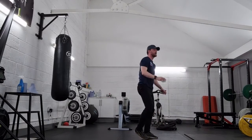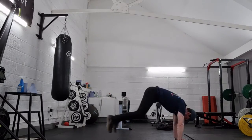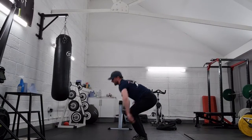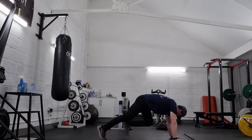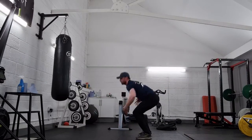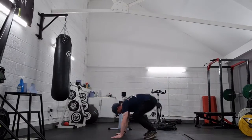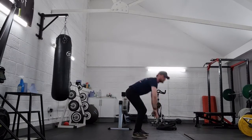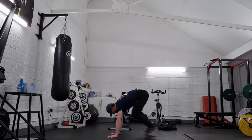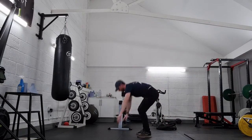3, 2, 1. To your feet. 30 seconds. 3, 2, 1. Burpee. Down. Jump out. 180 spin. Back down. Back again. Again, you can step out, step in. If you wish, work to your best. Good work. Good, that's done. We've got less than 10. Last few reps here. Good.